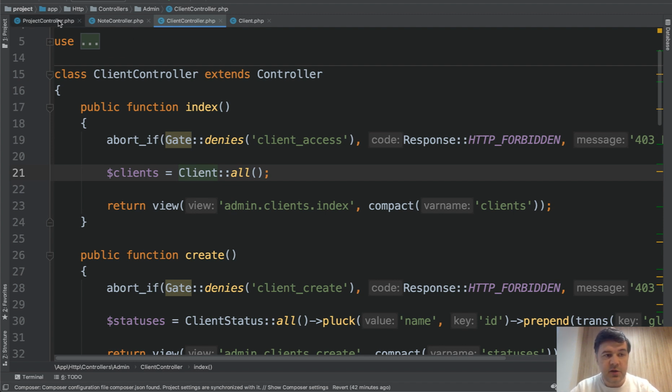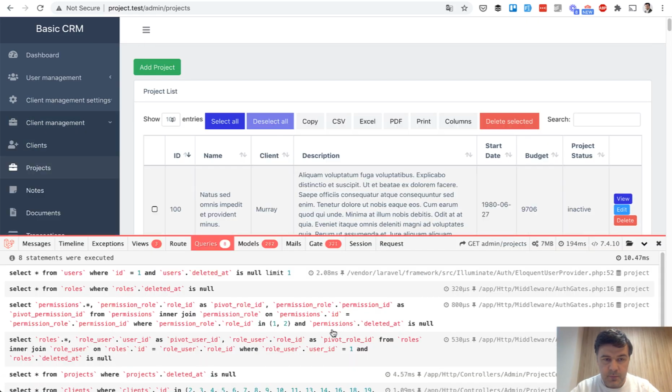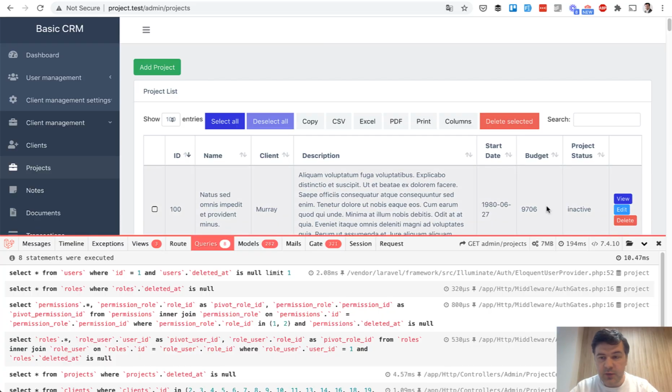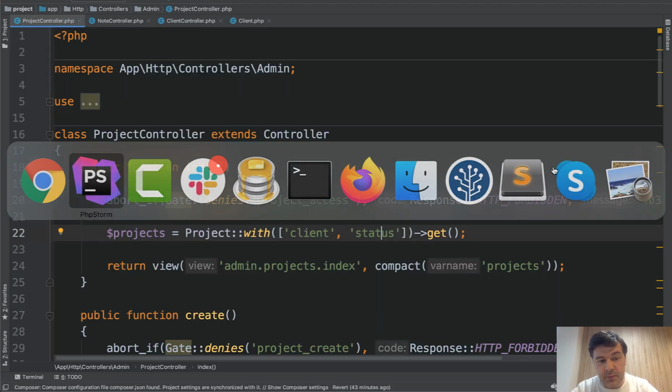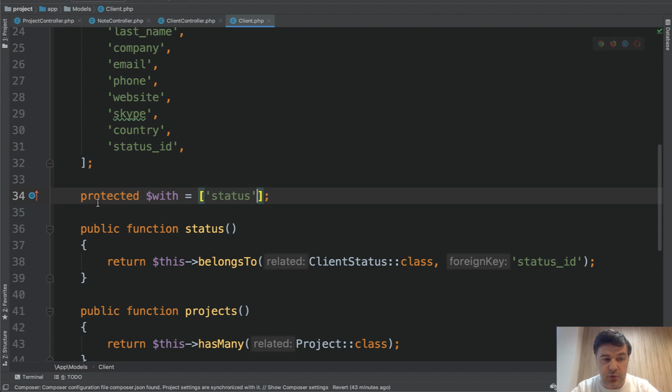So let's dive deeper and go to Project Controller, so this menu item, and we'll load the project with client and with status, and that status actually is project status, another relationship. And we show client and we show project status. That is fine with eager loading. Now, if we take a look at the Laravel debug bar query list, we are also querying client statuses. Although it's not needed for this table, we're not calling client statuses here, we're calling only the project statuses. But that with statement, automatically project loads with client, and then client automatically loads with status.